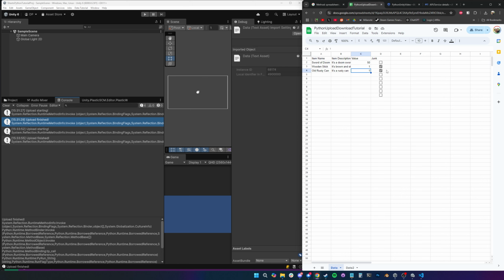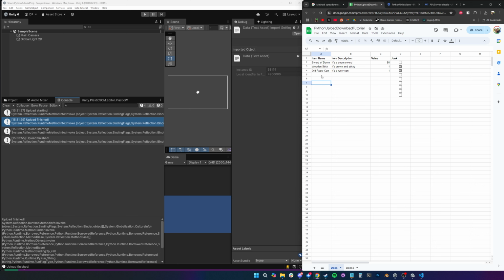you can see that it's come in with a check mark because we had the checkbox in place and we put true in all caps. So if you want to style these cells, you can do, because each time we upload, we're pasting it in, so the formatting stays the same. We don't overwrite the formatting. So we can have checkboxes, we can make this bold, you could center them or whatever.